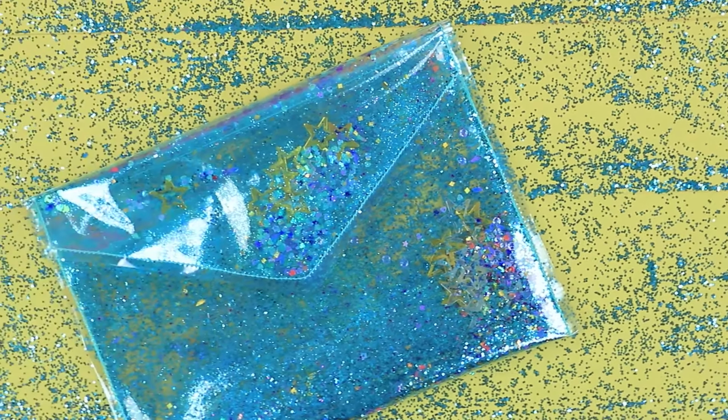Just take a look at my clutch. It's glowing with happiness. My boss likes all this shine. This clutch is her dream. You haven't seen the best thing yet. Oh, someone's calling. Time to brag about my new glittery phone.